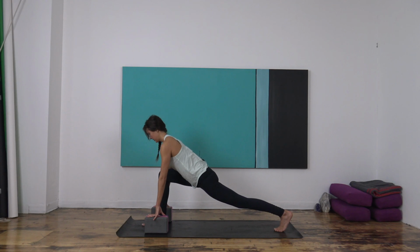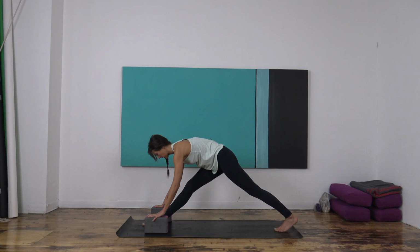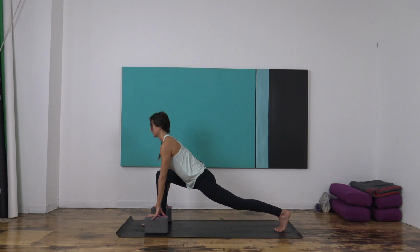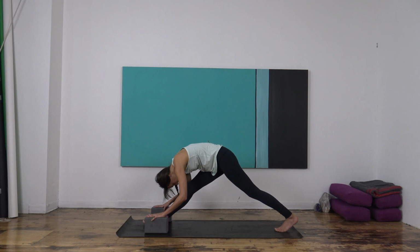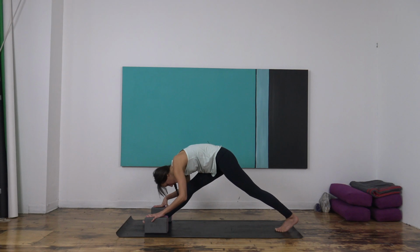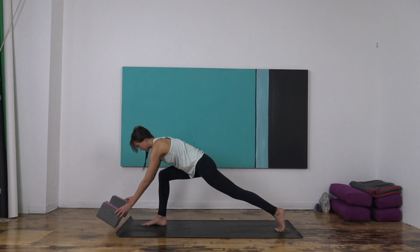As you inhale, energize the heart. Find that front extension. Exhale, shift it back, right leg is lengthened. Right hip draws back. Inhale, bend your right knee, lift the heart. Exhale, shift it back. Inhale, lift the heart. Exhale, back. Inhale, bend your right knee, move your blocks aside. So your right heel's drawing back, left toes forward.